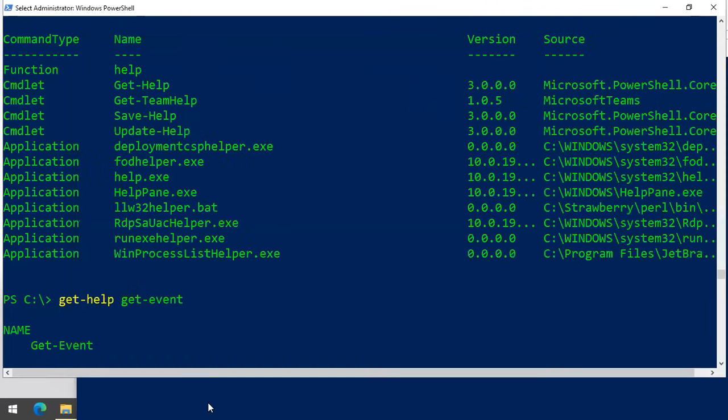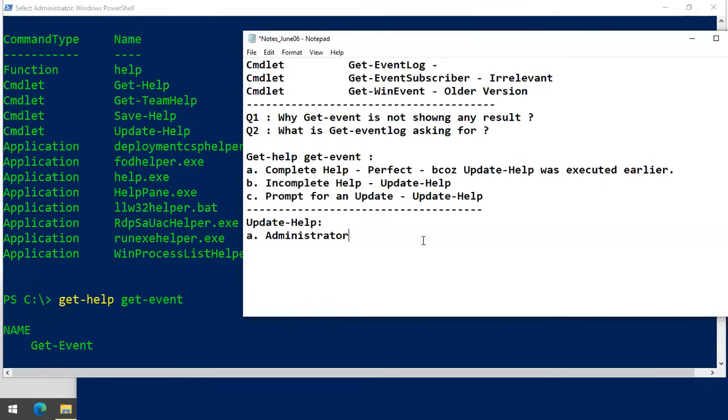So why is it failing, why is it throwing an error message? Because the reason is you did not open as administrator. Is that true, Sashidhar? Yeah, that's correct, Sheikh. All right, now I'm running as administrator. Okay, good. And the second prerequisite is that obviously you need an internet connection. You need an internet connection to be able to run Update-Help so that it can connect to the Microsoft servers and get you the latest update onto your machine.